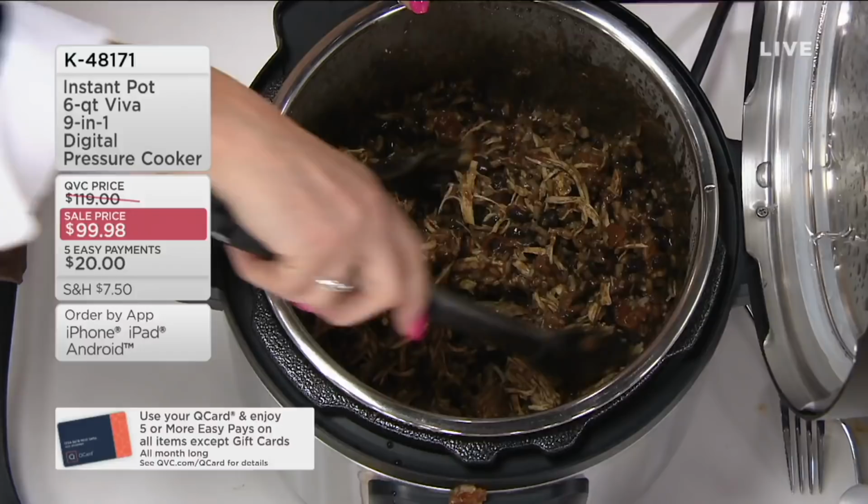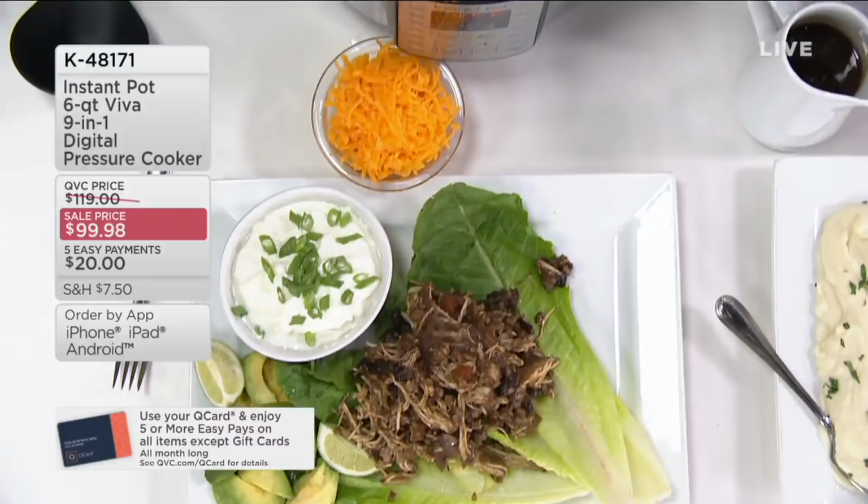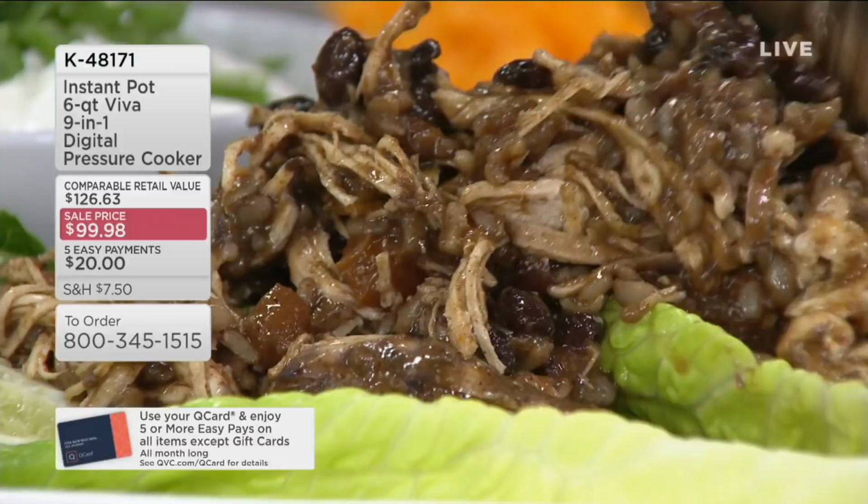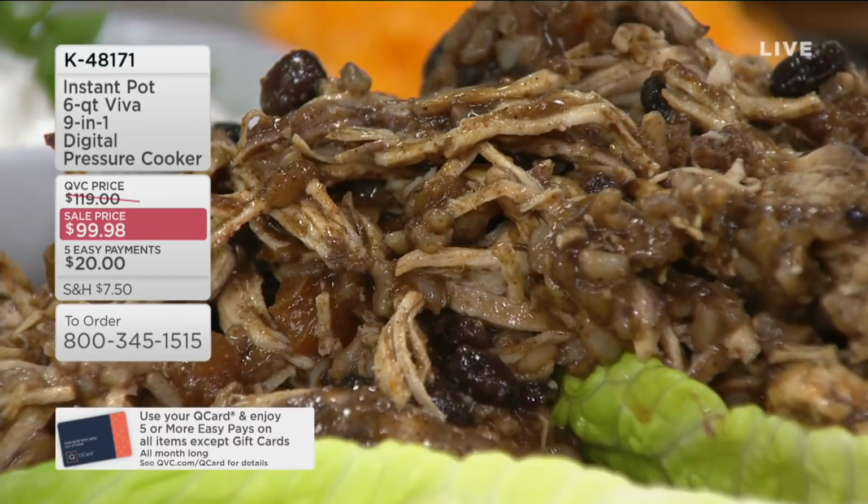Now, is this that chicken dish? Yeah, so what we did is, now all you have to do when you open it, David, is shred the chicken. That's it. This is what you get. But look at how delicious. I would love it if you would like to try this, David. The beans, the rice, everything infuses now, all those delicious flavors. Is this recipe spicy? No, it's not too spicy. Just flavorful. Yes, exactly.